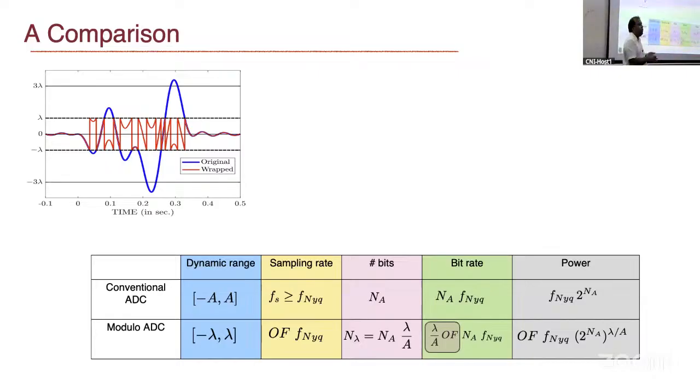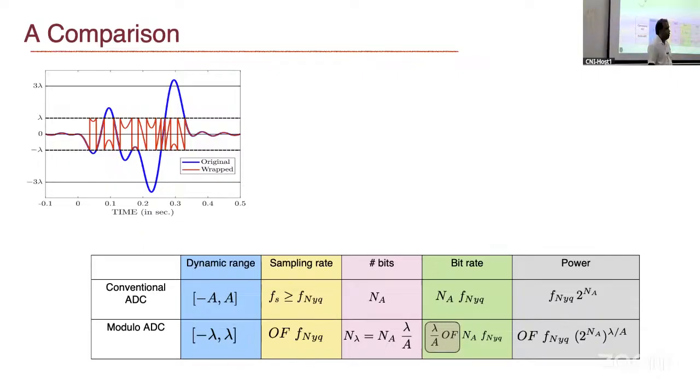Then there is how much you are increasing your oversampling factor. But if you still want to do a fair comparison, you have to equate these two things and find the oversampling factor that is optimal in both cases. That means how much it should be. For example, here I said that the oversampling factor times lambda by A should be equal to 1. So that gives us a bound on how much oversampling factor should be there for the algorithm so that we don't lose out on the advantages of these kinds of ADCs.